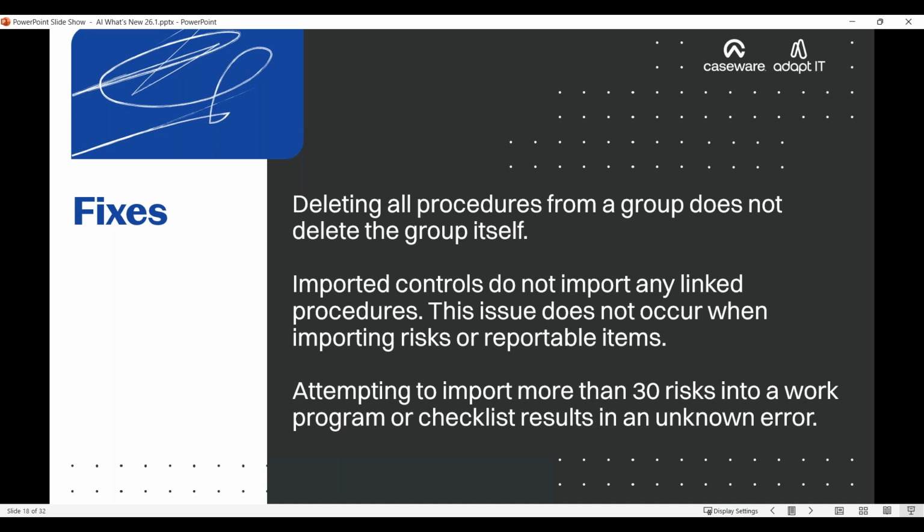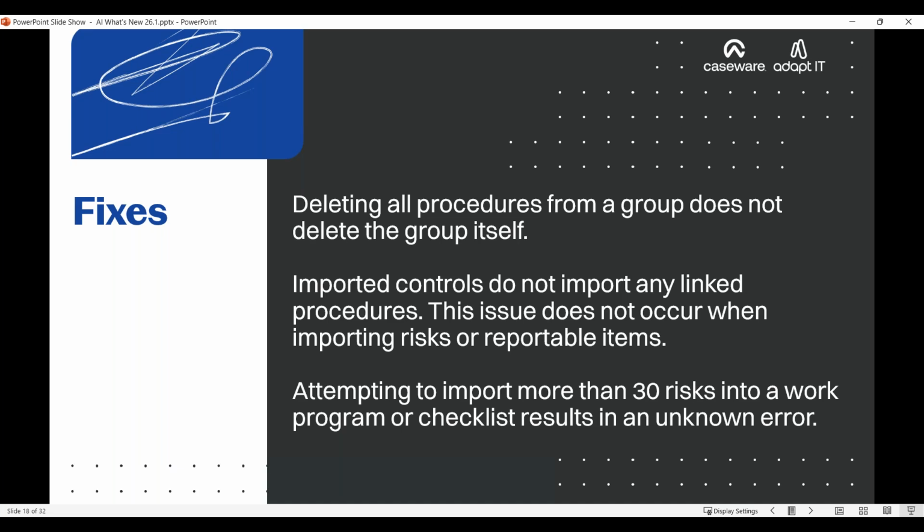And then when you import controls, only controls, it didn't use to import any linked procedures. So if in another file, or in your library, you created a controls library and you've linked them to the procedures, if your staff then goes and imports the controls, it didn't bring in the procedures.